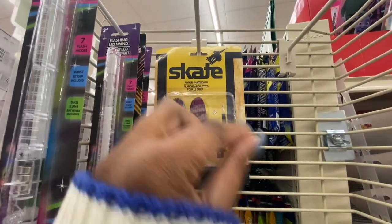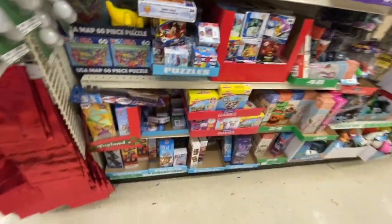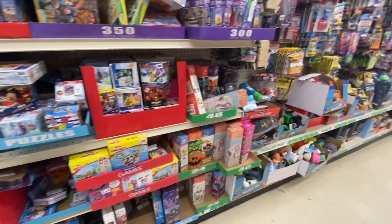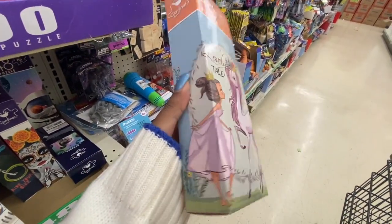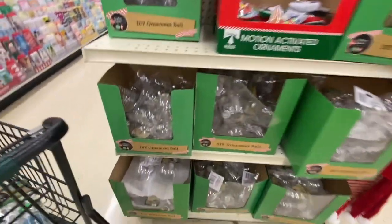Here is a caution. These little wheels are so small. I didn't buy that. So consider the age and the size of these little toys when you're buying them, because you don't want no drama with choking or breaking and nothing like that, okay? I just want to show you guys this cute puzzle, but like, why? Maybe y'all like puzzles, but they just give me anxiety, especially for children, all right?